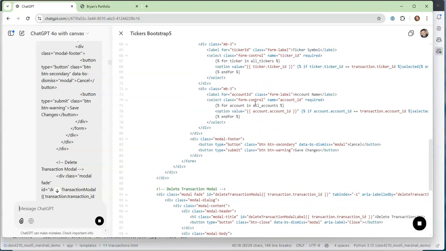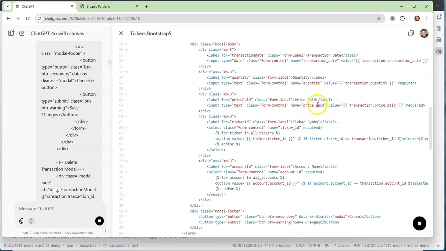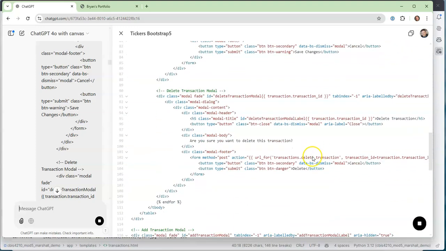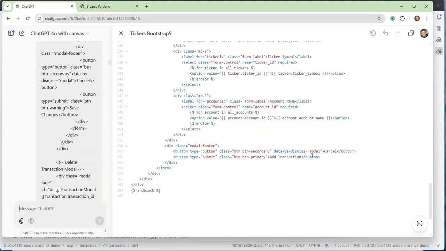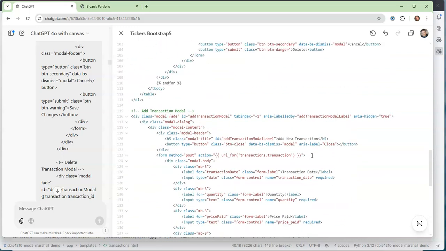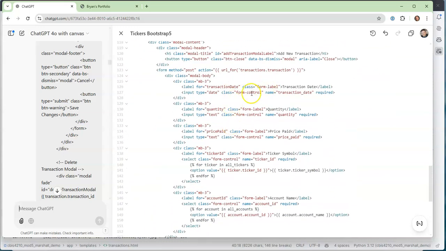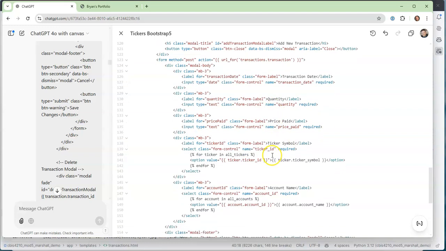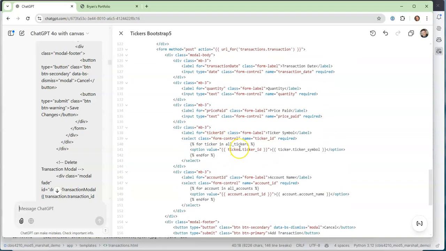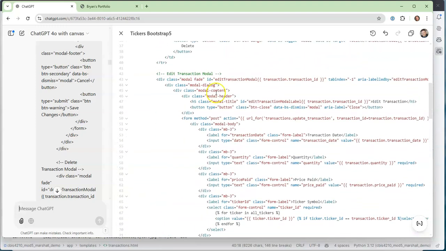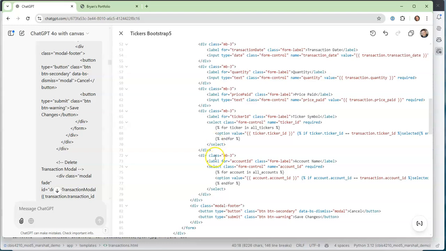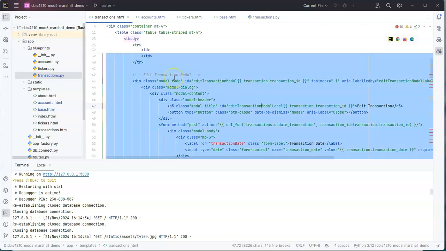It's going out there now, and it's going to show us the ticker symbol and the account name. And it should also put them into drop downs. This is for the add. And there's the ticker symbol, and it grabs all the tickers and loads it in for add. That's good. And now here on the one that is edit, it comes down and here's all the ticker symbols, and it sets the first one, and then it adds the others. So let's copy that. Now this all looks just fine. It did everything we needed. So copy, paste, and let's go back out and look at it again.